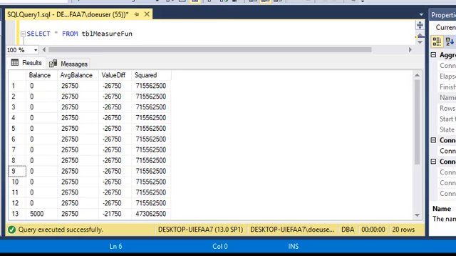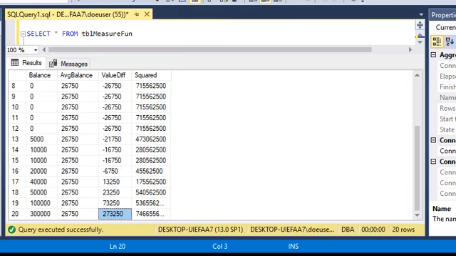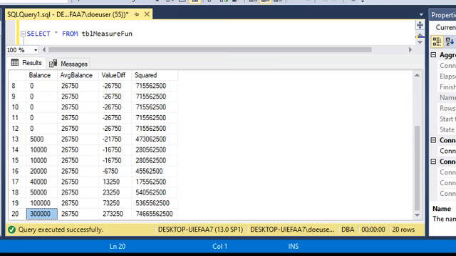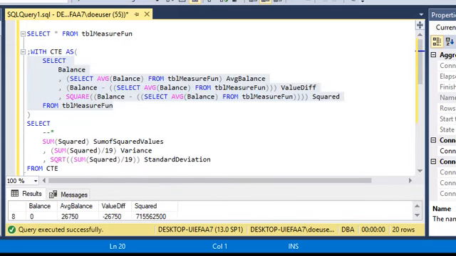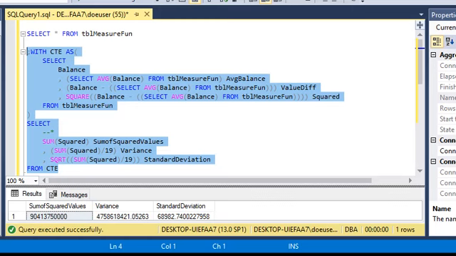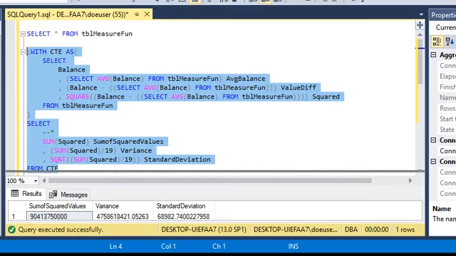Of course, we have 60% of these values that are the same, so we would expect to get the same answer here. But as we have this difference, you can see that, for instance, 5,000 minus 26,000 is more because it's a lower negative number, or a higher negative number, depending on how you look at that. And then we have the 300,000, and we have these squared values. So we're still not calculating the variance, but we have the sum part of the equation done. In this next step, we get the sum of these squared values, and then we're going to divide that by 19.